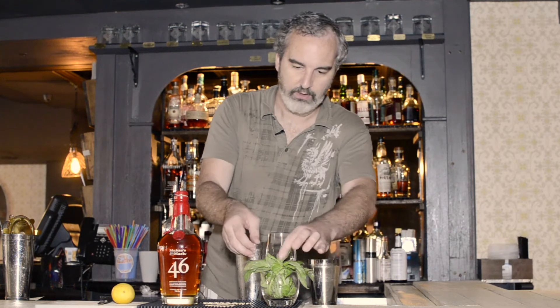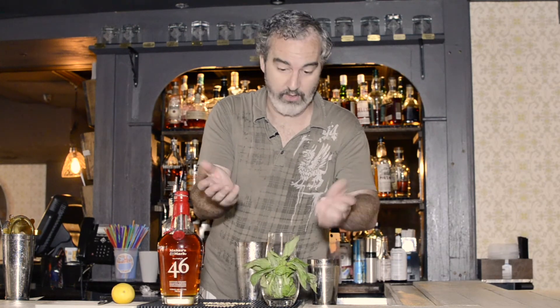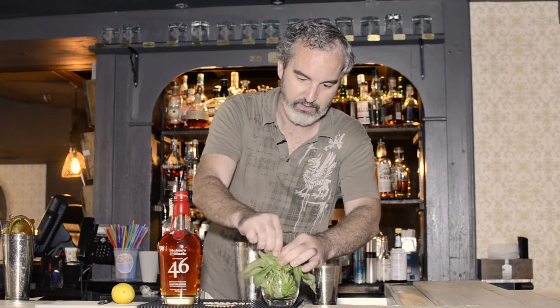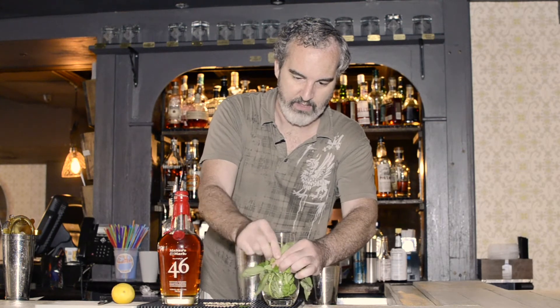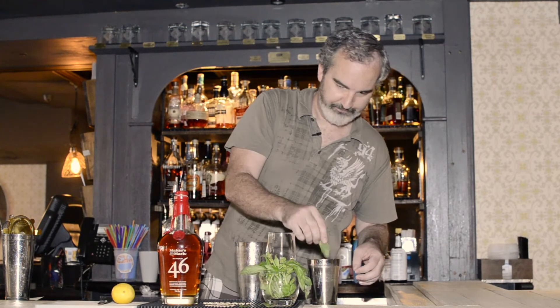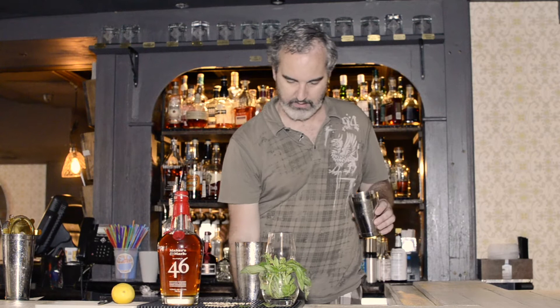In the other side of our shaker tin, we are going to be muddling our herbs. Take your fresh basil — which of course you grew in your garden because it's gorgeous weather outside and why not. Nice fresh basil leaves, and we're going to be picking five of these leaves. Very fragrant, seasonal herb. When we muddle, we are going to be muddling into a little bit of liquid — I use just a dash of club soda. The bubbles in the club soda help break down the cellulose in the leaf, and the liquid volume gives somewhere for all of those nice flavors to go as we're muddling.